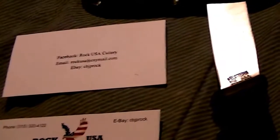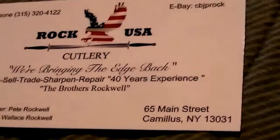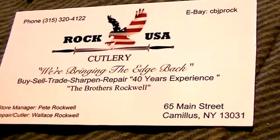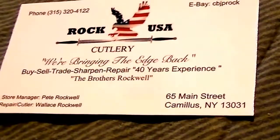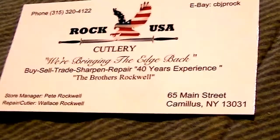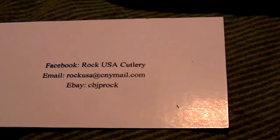Just down the road from me, we got this new nice knife shop that opened. They actually have Camilla's Cutlery knives too — they used to work at Camilla's Cutlery, so they still have a bunch of knives they're selling. I walked down there finally and found a hatchet today.